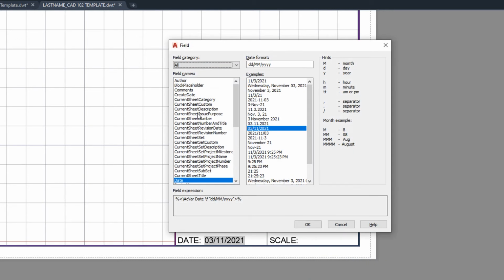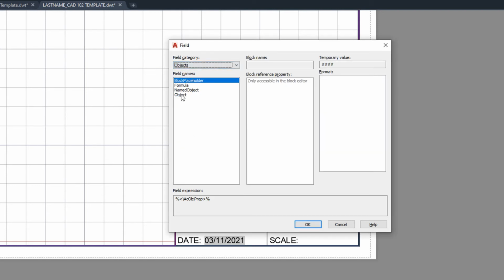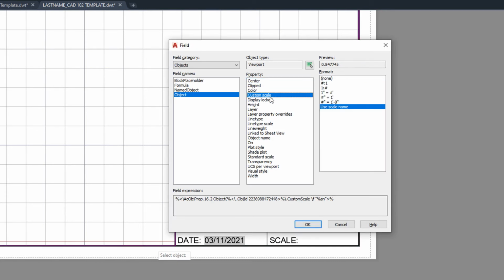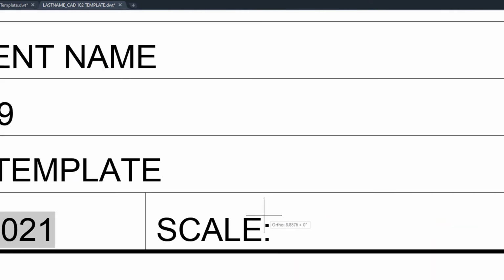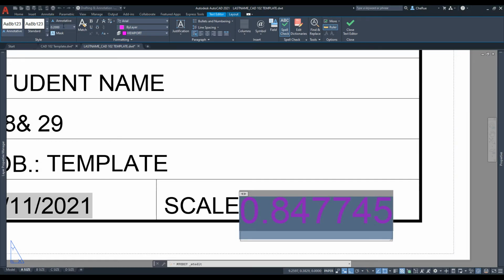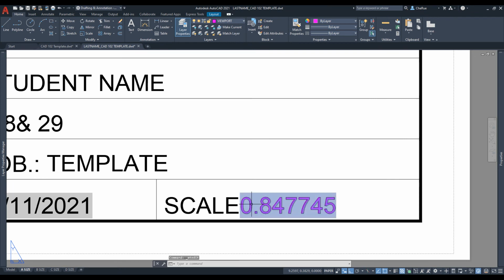Enter. And this one, we're going to find object, or you can type in O, and it selects object. Select object again, and for object type, we're going to select object, and make sure you are selecting your viewport. Now we're going to go to custom and use custom name. Click OK. And let's see if I can infer this. Yes. Just select it once to highlight it. Change it to 0.125. Now we have the proper size.